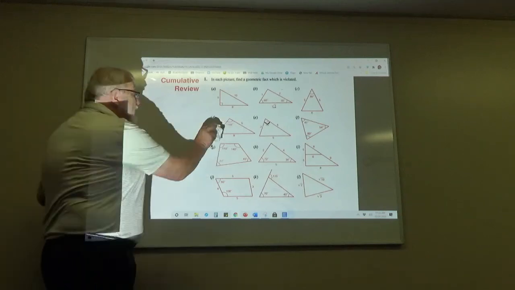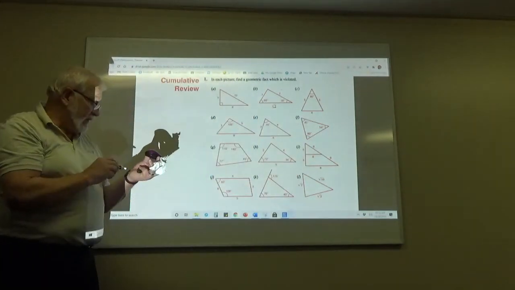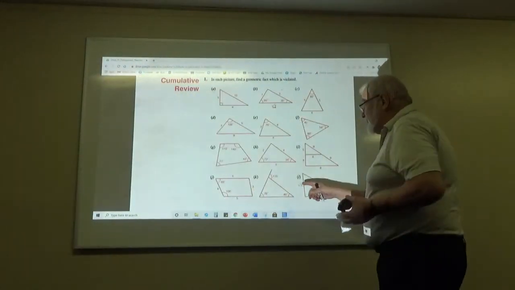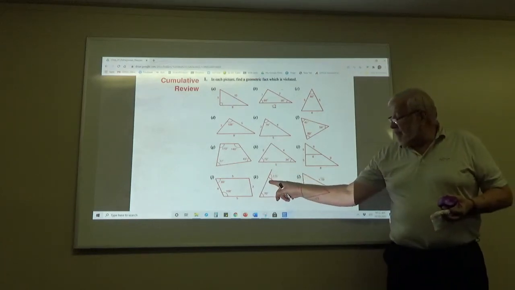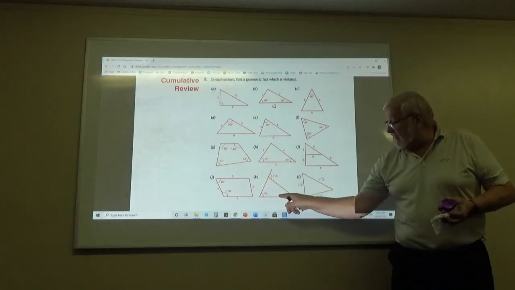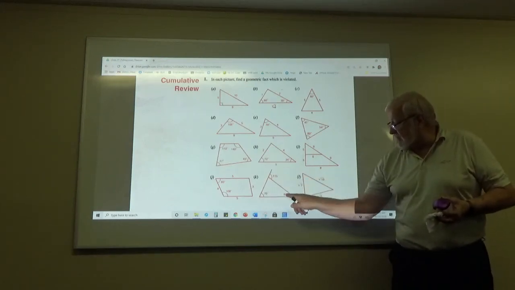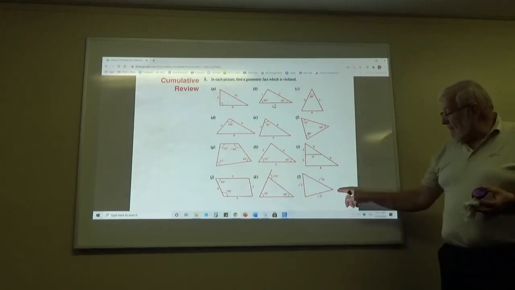That's the type of thing that you've got to be able to identify. Now let's go to K, because K is another skill. Remember the remote angle? This plus this adds up to how much? 180. And all three of these add up to 180. That means this has to be the same as both of those, and it's not. Okay, all right, now.